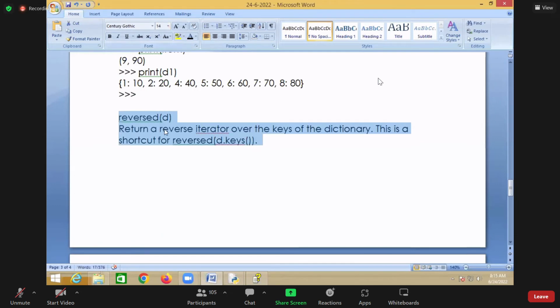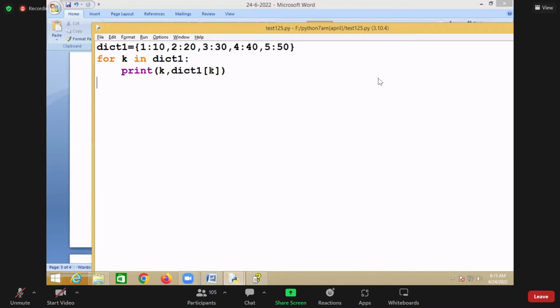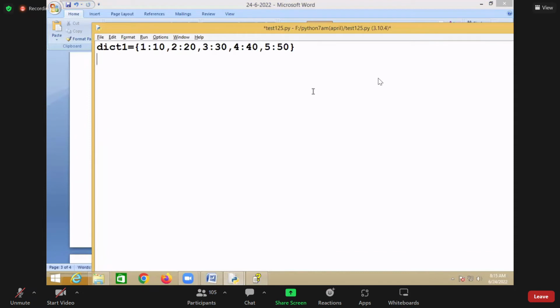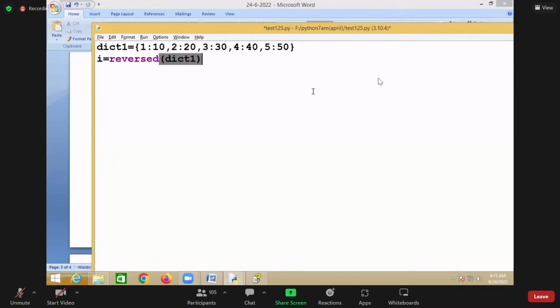If you want to return a reverse iterator over the keys of the dictionary, reversed will return one iterator. I'm saying i equal to reversed of dictionary1. The function is reversed of dictionary1, so this will return one iterator.